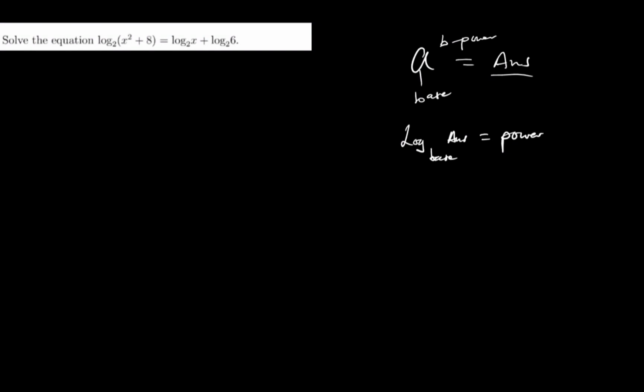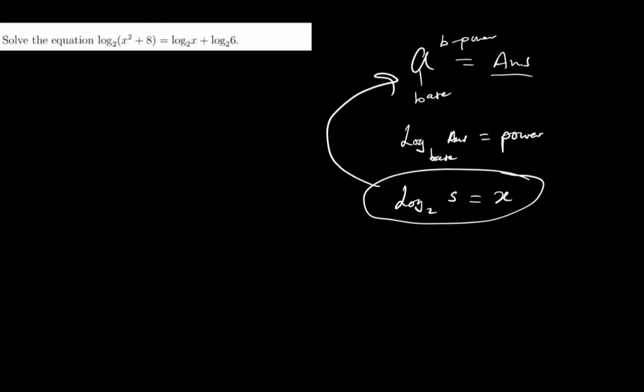Power. What I'm trying to say is that if I have log 2, 5, if I want to solve this, I can just say, okay, what is this guy equal to? I don't know, so I say x. And I'll try to convert this to an index form. And I'll know that, okay, a should be the base. So the base is 2, which is here. And the power is x. Okay, so that's that. And the answer is 5.